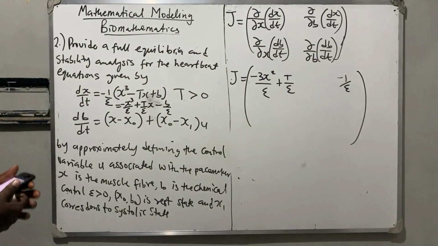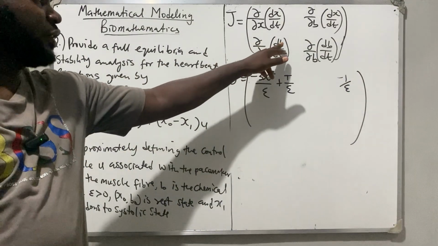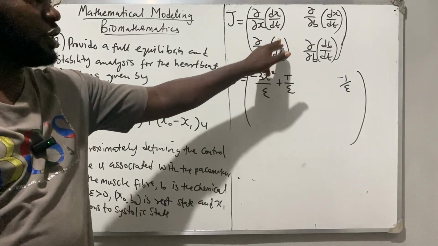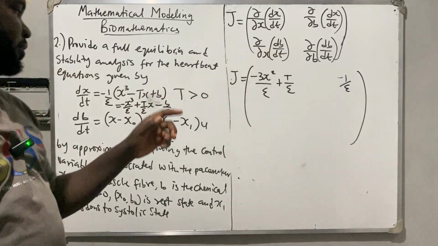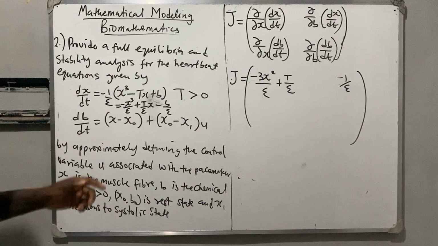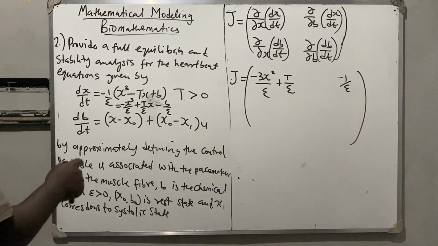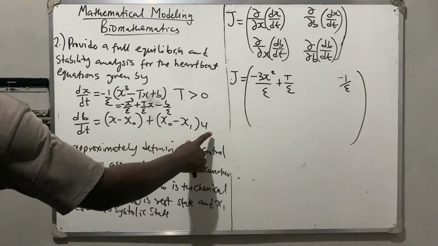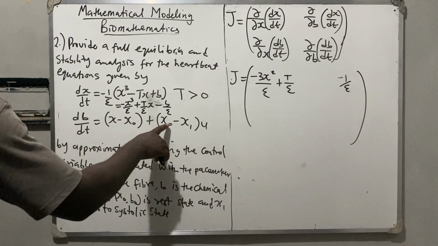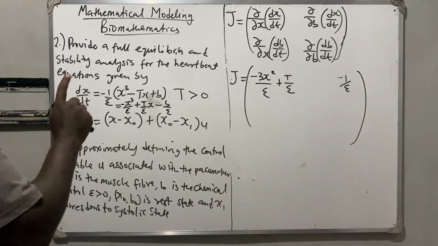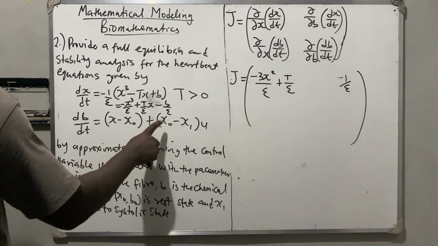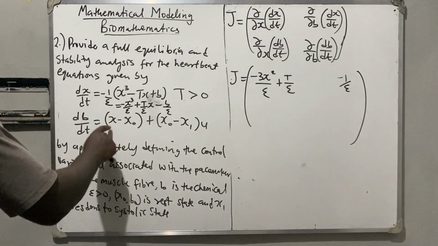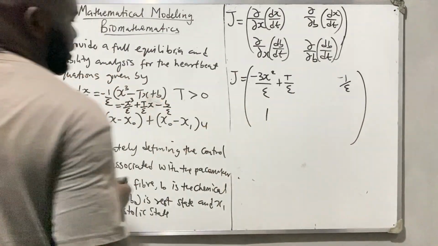Now, for this side, we're differentiating the second equation with respect to x. This is the second equation, and we're differentiating it with respect to x. There is x here. Differentiation of x here is just 1. Every other thing does not have x. All these are s naught, s1, it's not just x. Okay, so this is 0. Everything here is 0. So differentiation of x is 1. So that means I'm having 1 here.